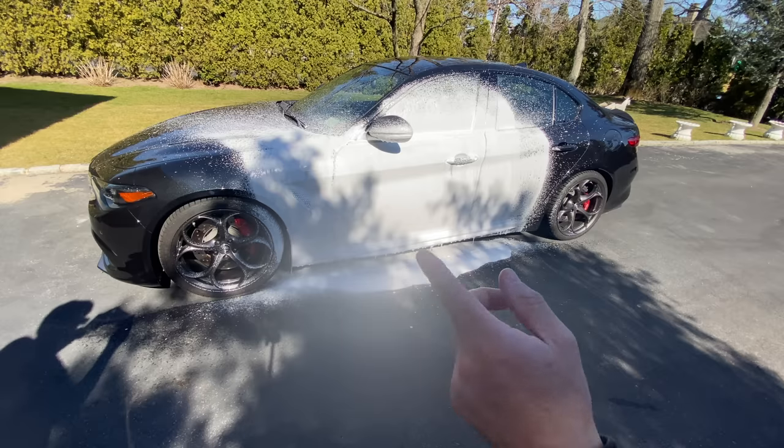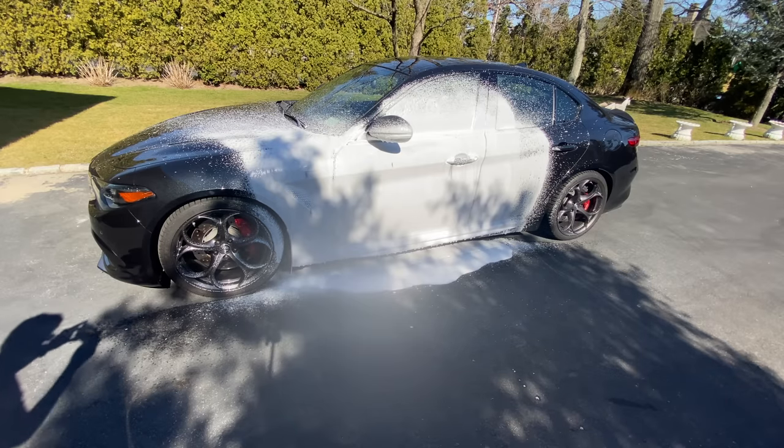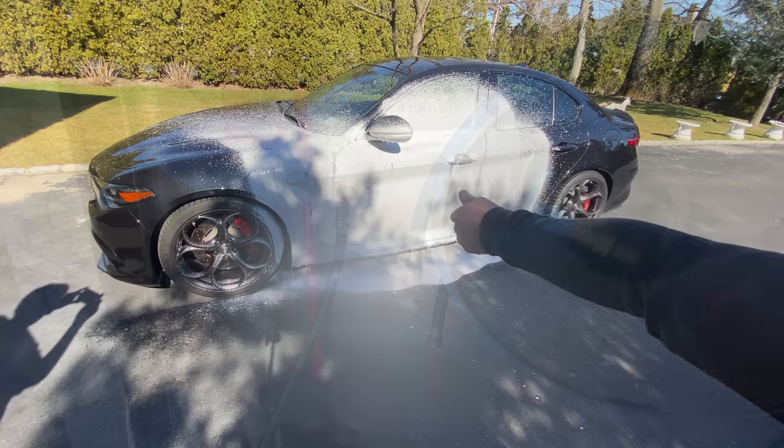No water spots. And that's definitely a bonus, especially when washing the car in the spring and summer months when it's warm out. You guys down in Texas and Florida, this is definitely a must have. You can see how thin it's getting on the car, but it's still staying on the car because it's good soap.